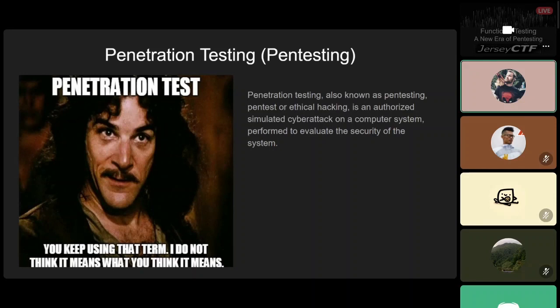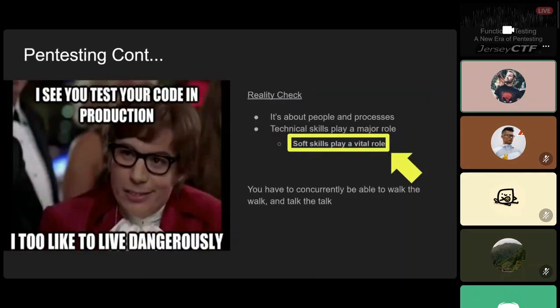For those of you that are looking to get into pen testing, this is what it's all about. It is really about evaluating an organization to make them better than they were before. So it's not all about the hacking, but the hacking plays a big part, right? But the main objective is to evaluate the systems. So when we really think about it, it is a technical engagement, but it really plays a big part into the people and the processes of the systems that you're evaluating, right?